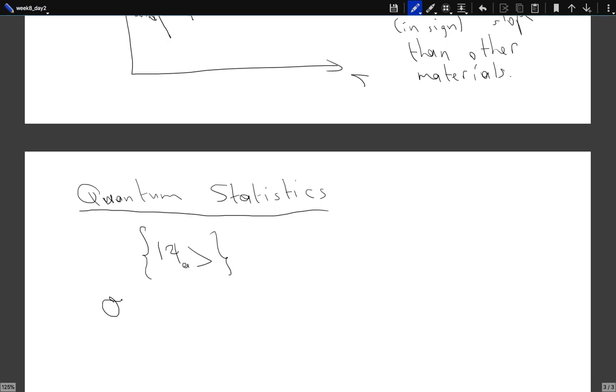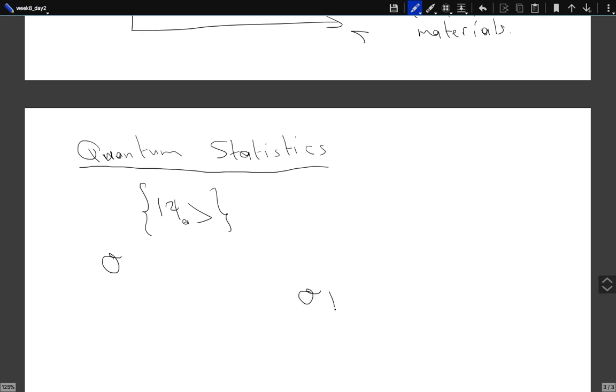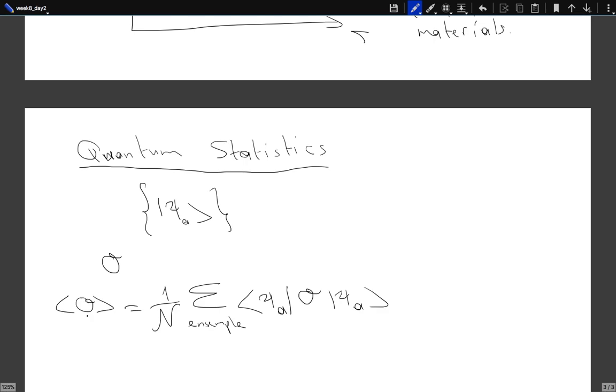And when we have some observable, there is the expectation value of this observable in one of the states. Quantum mechanics doesn't really tell us that the observable should have a specific value, but for a given state, we can talk about the expectation value of the observable in that state. But then we have to sum over all the members of the ensemble, divide by the number of the members of the ensemble. This is, let's say, the ensemble average of this operator O. So compared to the classical ensemble theory, here we are doing two averages, one with respect to the quantum mechanical state, and one with respect to the ensemble at the same time.